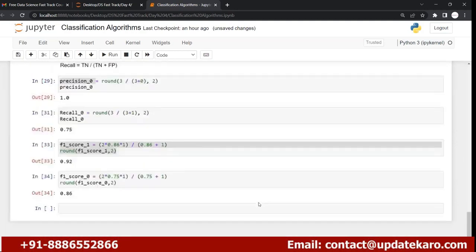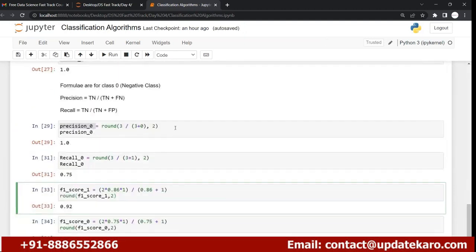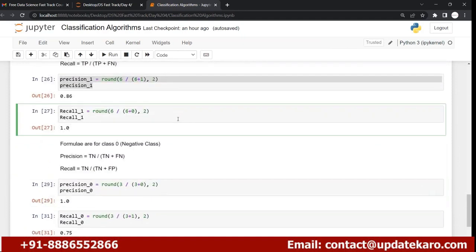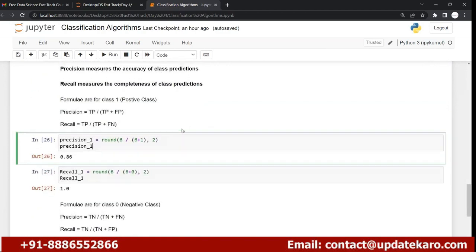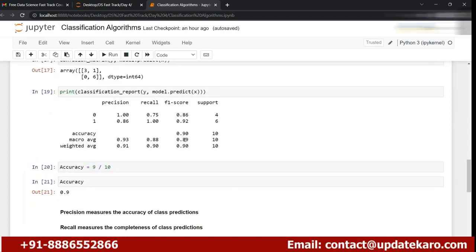Why did I do all this, why did I show you this by formula, why do we check all these things, why is there a need? Because guys, the first time you are dealing with something, you have to understand each and everything. That's why I showed you this.